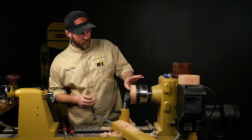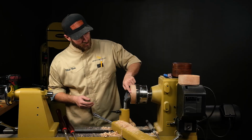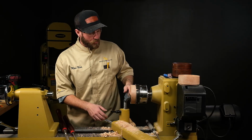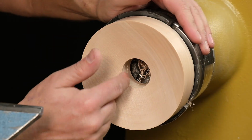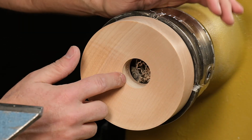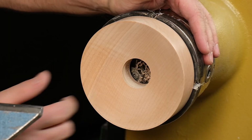All right, so I've got a really good degree of taper here, a very clean surface. That'll sand out with 320, no problem. But there is one negative here. Where the Forstner bit made the cut and made the hole here, there's tons of tear out. So let's show you how to clean that up.